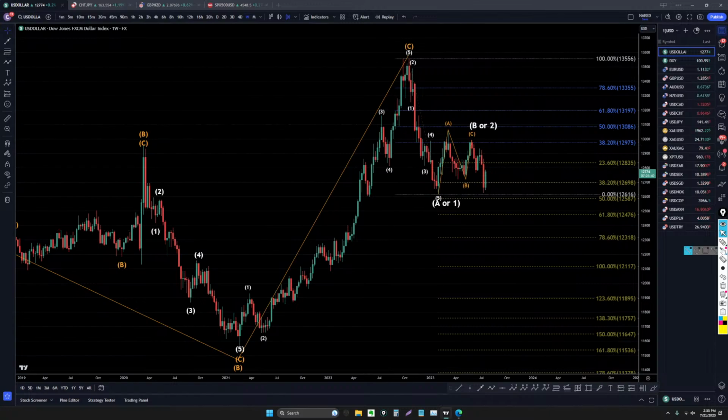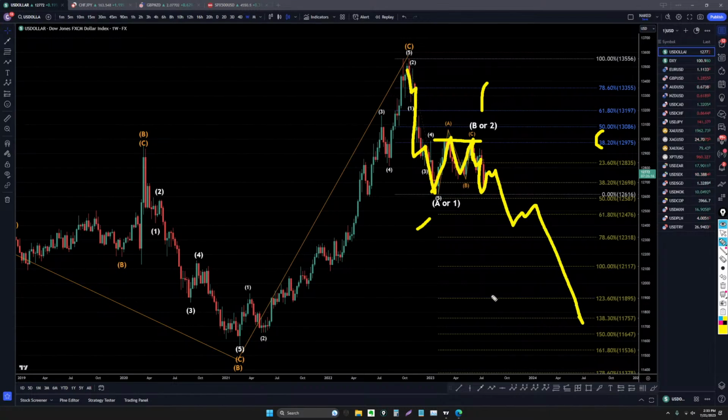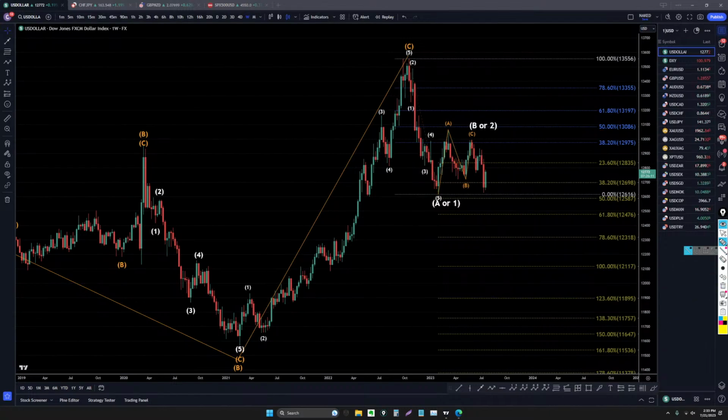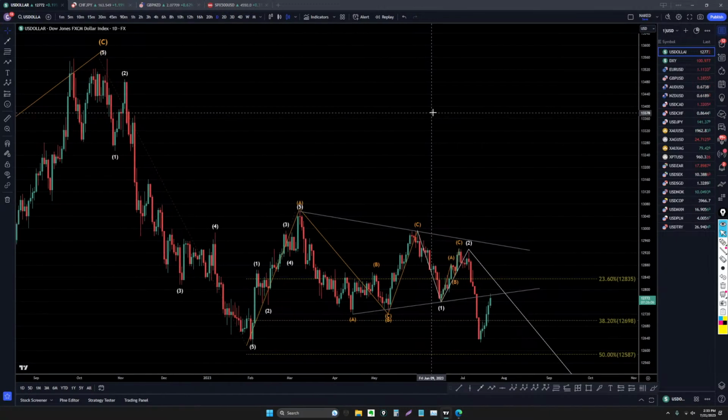So on the weekly time frame, I still think this is a downtrend right here. I still believe it's a wave 1, but possibly a wave A. I still believe this is an ABC correction, most likely a 2. Definitely when it made 3 waves up right to the 38% Fibonacci level and then made a nice impulsive move down. We have been making a pretty strong move to the upside over the last day or two, but I still think that's part of a correction. I still think that this is going to end up making lower lows, lower highs, all part of a big wave 3. So I'm definitely primarily still looking for shorts on the shorter time frames. So let's go down to the daily time frame.